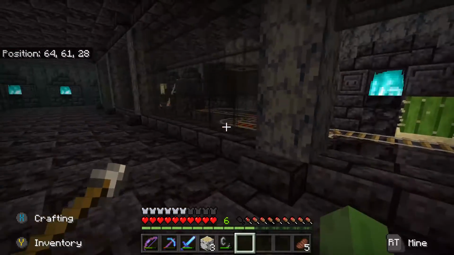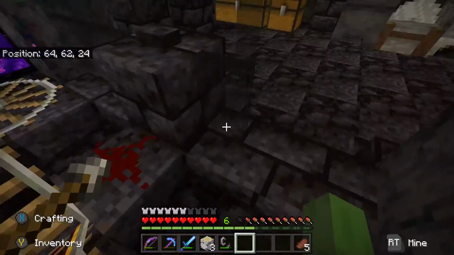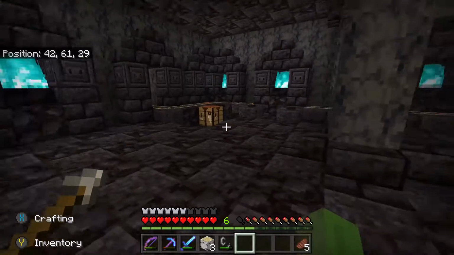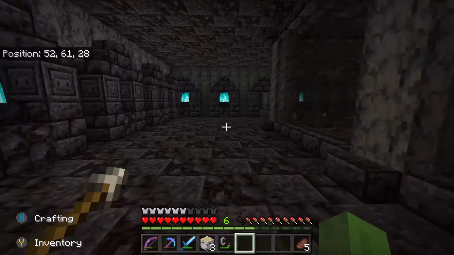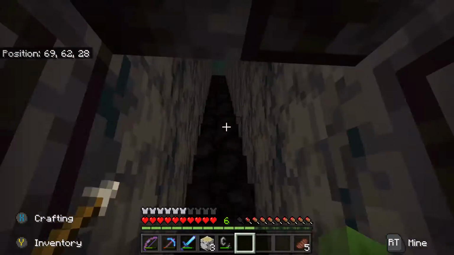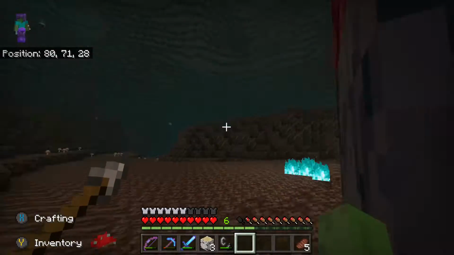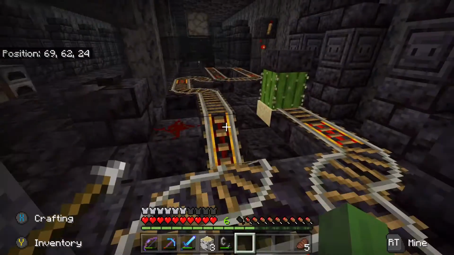You may notice that anything that doesn't have rails or redstone on it is slabs, and that is because mobs can spawn almost anywhere in the nether, and I didn't want to have to fight a bunch of skeletons every time I wanted to use this. So yeah, the exit is right here. I kind of put it in one of the fireplaces just to integrate it into the design. And then just got some basalt walls, pretty basic.